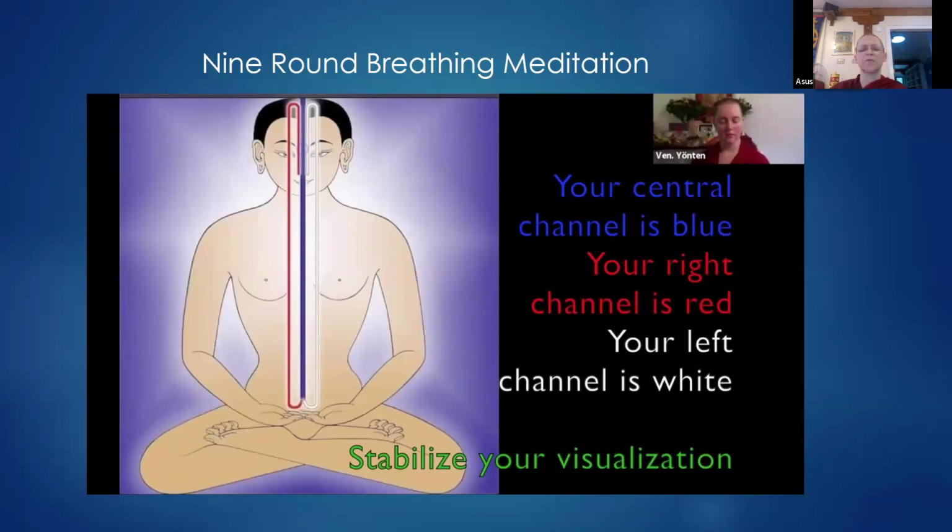And just take a moment to feel the effect of that practice. How does your mind feel compared to the beginning, after doing that practice? More space, more lightness in the body and mind.